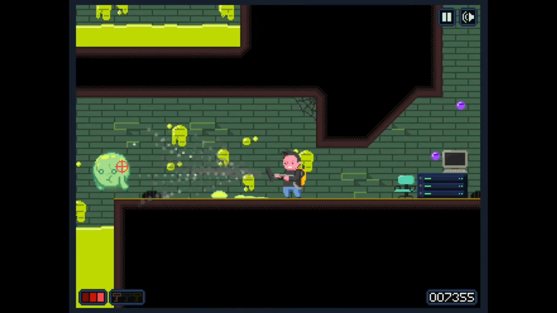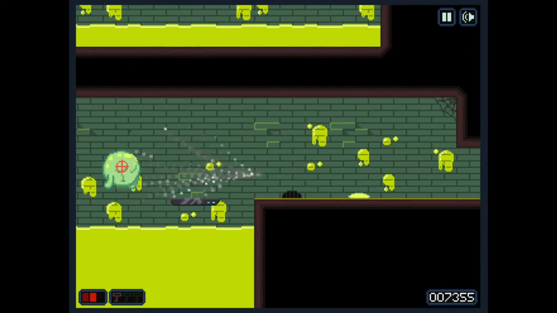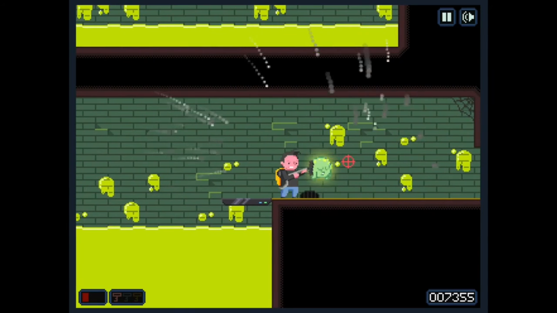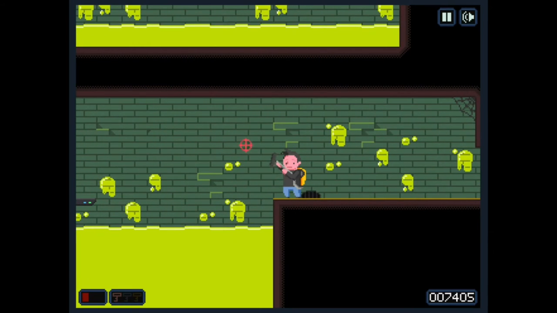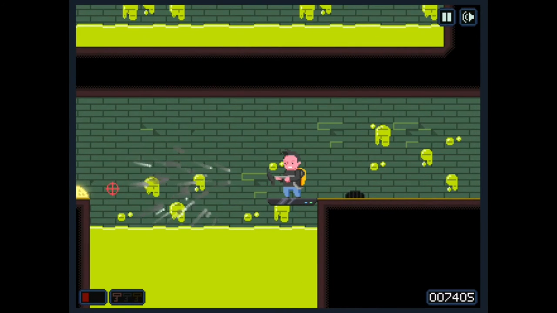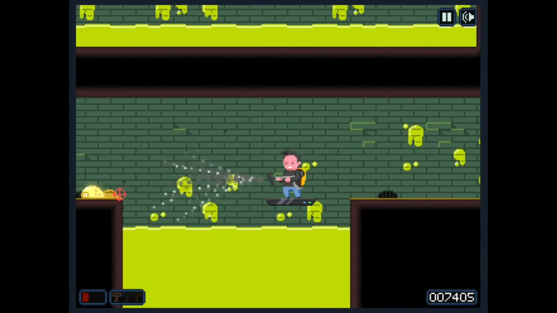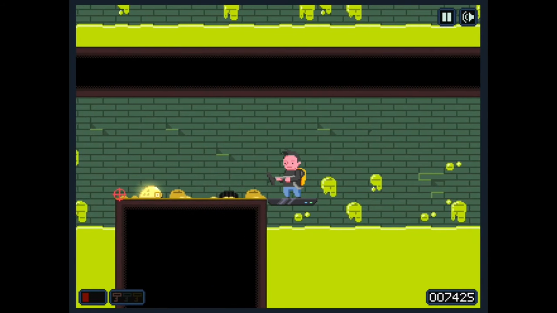Okay, get rid of the slime boy. Ow. No! Nope. Ow! No, don't kill me. Please. I don't want to die, like, due to the stupid slime guys. And I thought these guys didn't attack. Boy, was I wrong. Go away.